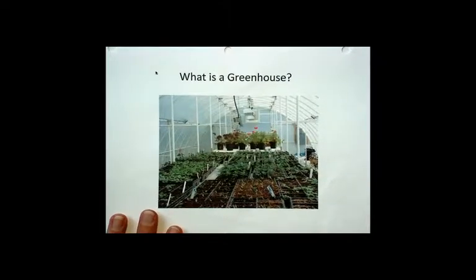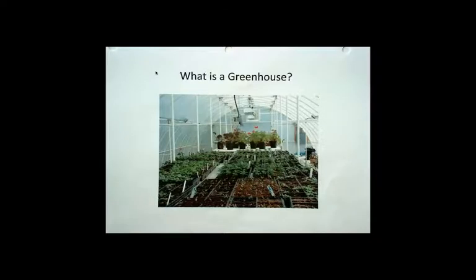A greenhouse is a place where people typically grow plants or fruits and vegetables. It is a place where you have either a glass surface or a plastic surface that allows the visible light in and the visible light out, but it has a way of trapping heat. So for example, if it's still cold outside and you want to start growing some flowers or some plants, the seeds won't germinate if it's too cold. So you plant them inside the greenhouse and start growing your plants.